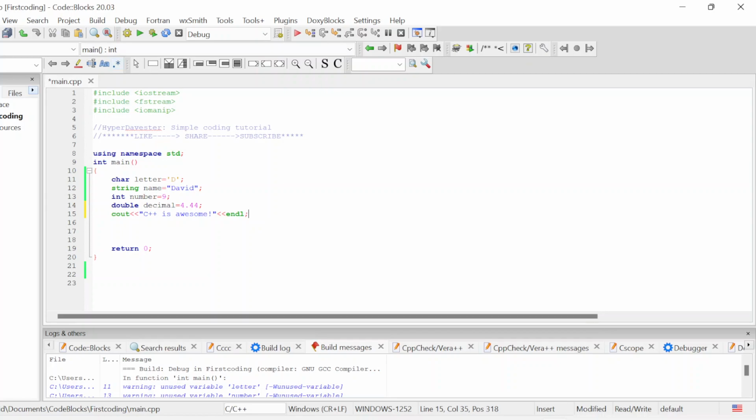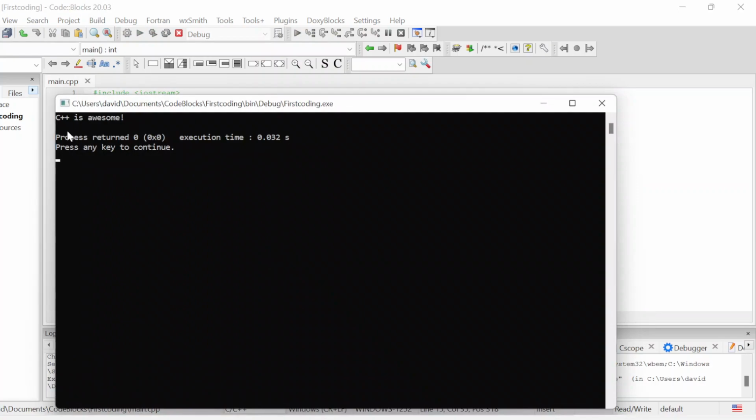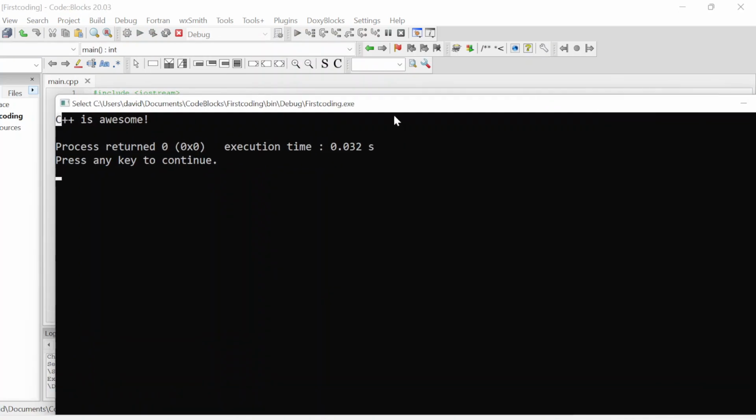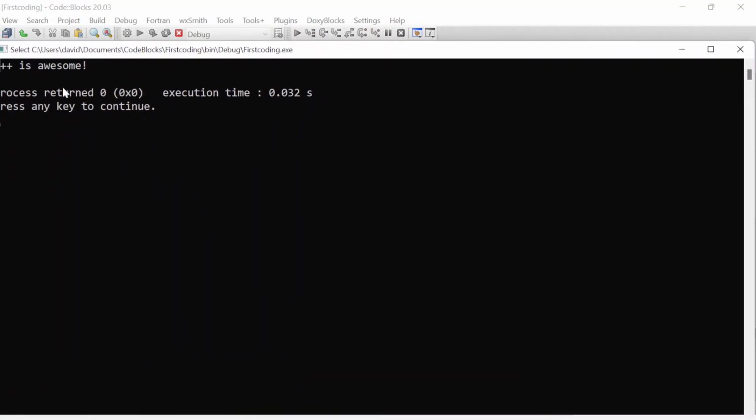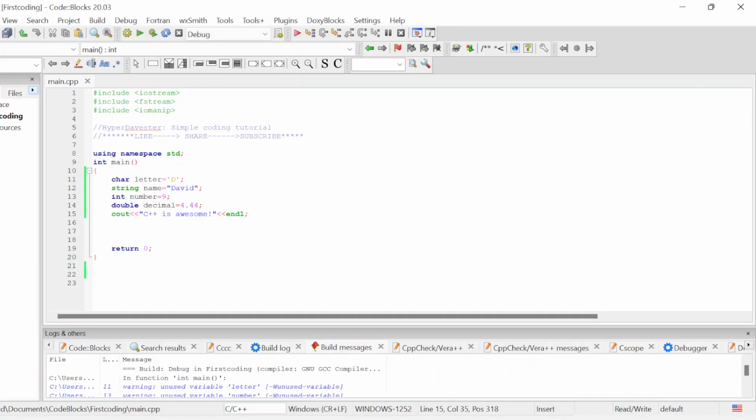Now if we run this code, it should be showing C++ is awesome on the output screen. If you guys can't see clearly, I'm just going to zoom in so that you can see. It should be written C++ is awesome on the screen there. Okay, so C++ is awesome, and it is printed on the screen.